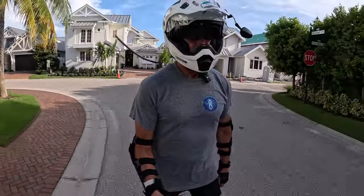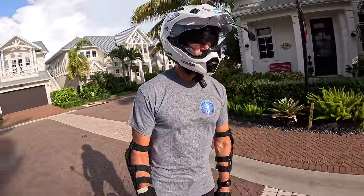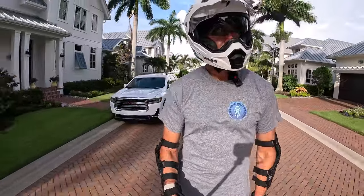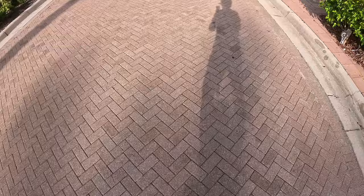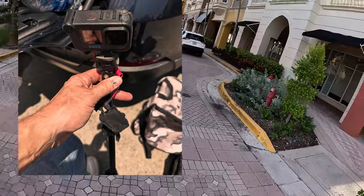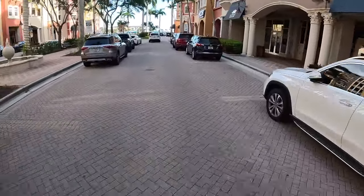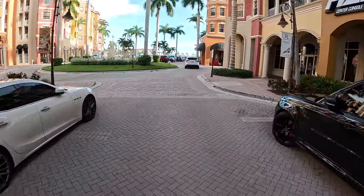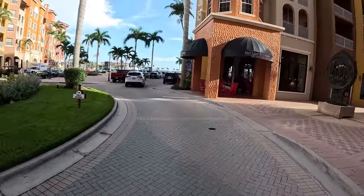Probably the residents of this neighborhood would not like me, an electric unicycle rider, just casually rolling through their perfectly bricked streets, but oh well — they've got to catch me to complain. One of the other things I had to buy was the mount for my wireless mic transmitter back to my GoPro, because that broke. I decided to buy 3D printed versions, but they just pop off — it's not as tight as I'd like, so I might need to look into different options.